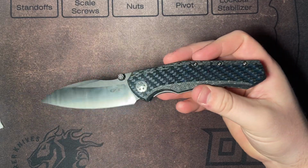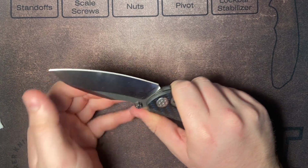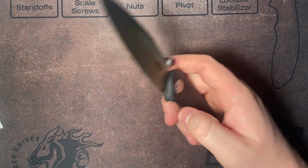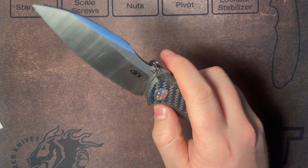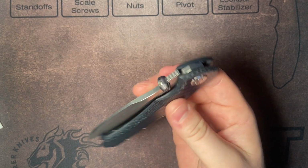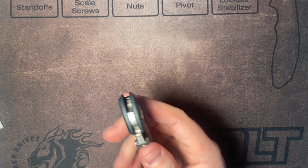Next is my ZT850CF Sprint Run. Love this knife. This was one of those ones that started off really hot in my collection. It was actually a loaner from a friend of mine, and I liked it so much I offered to buy it off of him, and he obliged. It is one of the smoothest phosphor bronze knives I have. It's a finger guillotine, and it's on washers. I've taken this knife apart and cleaned it out, and it is on phosphor bronze washers.